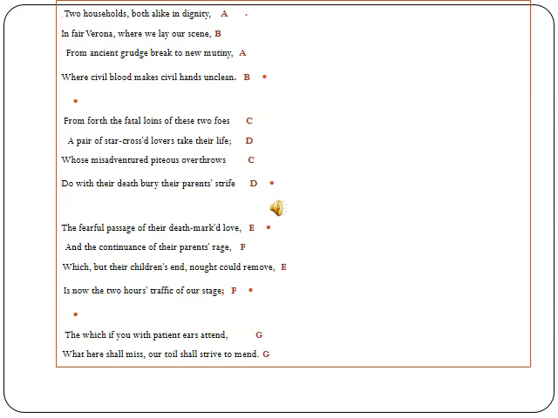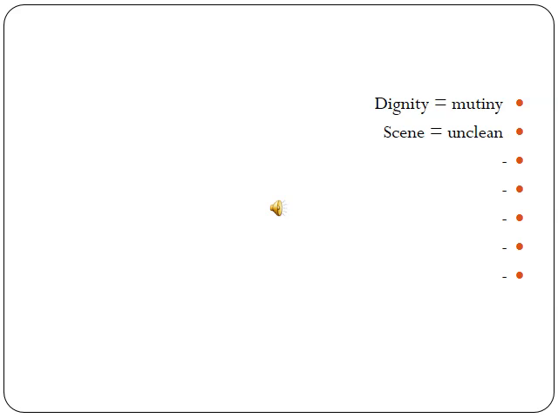So we can differentiate between a sonnet and any other type of poem. For example, dignity, and seen and clean. This is from the previous sonnet, and you can continue it by yourself. You will find it in the previous slide. In each line, the last sound is the same, in the second or third line.